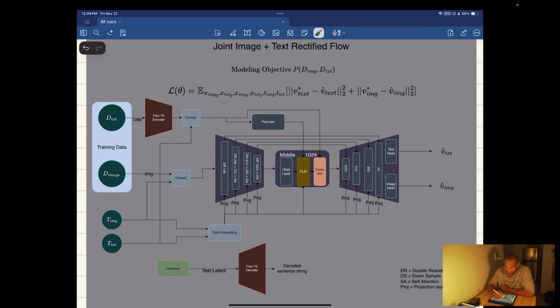And then we also pool the text. So we do some kind of pooling, we average it to create a global text embedding, and we do what's called FiLM. So the way FiLM works, at a high level, is we pool the text to create a global text embedding, and we use that global text embedding to modulate the image features in the mid block.